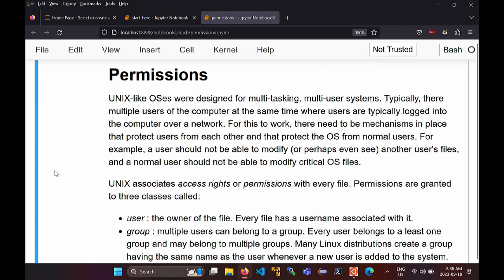All right, so Unix was designed as what's called a multitasking, multi-user operating system. That means that it supports multiple users being logged into the same computer at the same time. It's also multitasking, so that means that it supports multiple tasks running on the same processor at the same time. Well, it provides the illusion of multiple programs or tasks being run at the same time on the same processor.